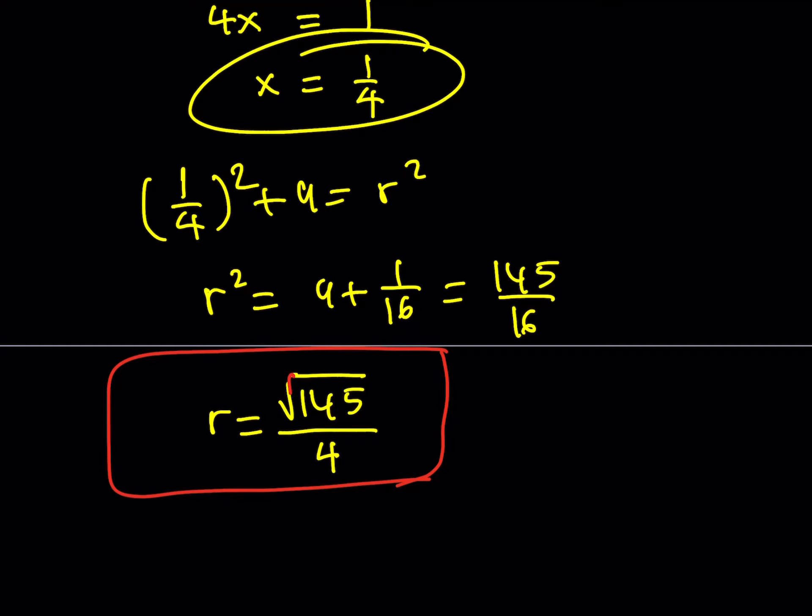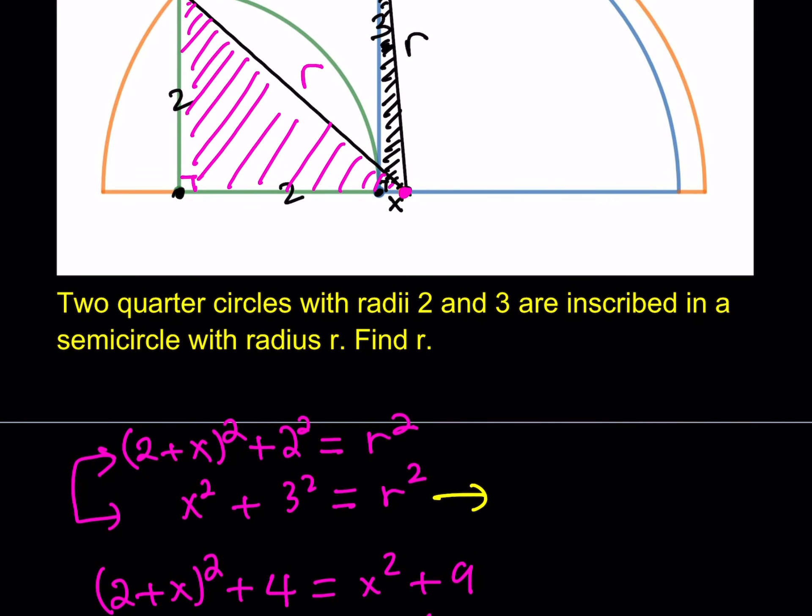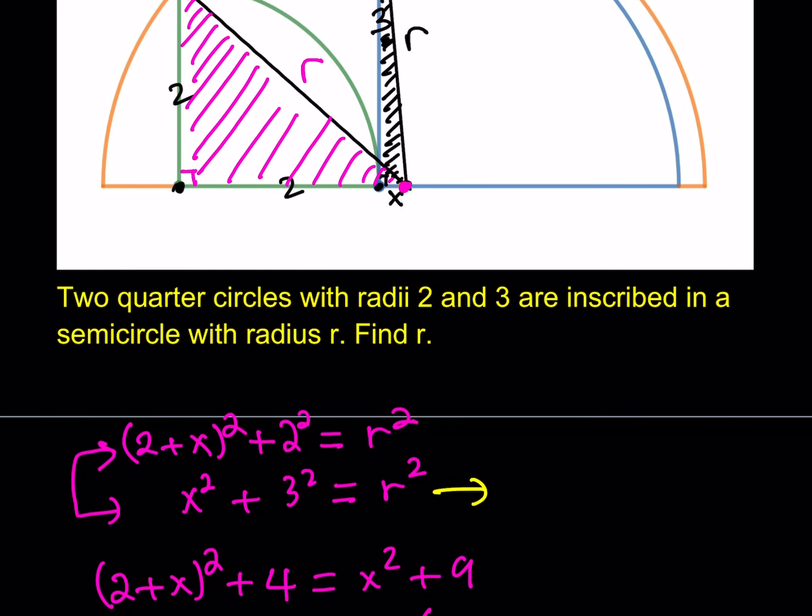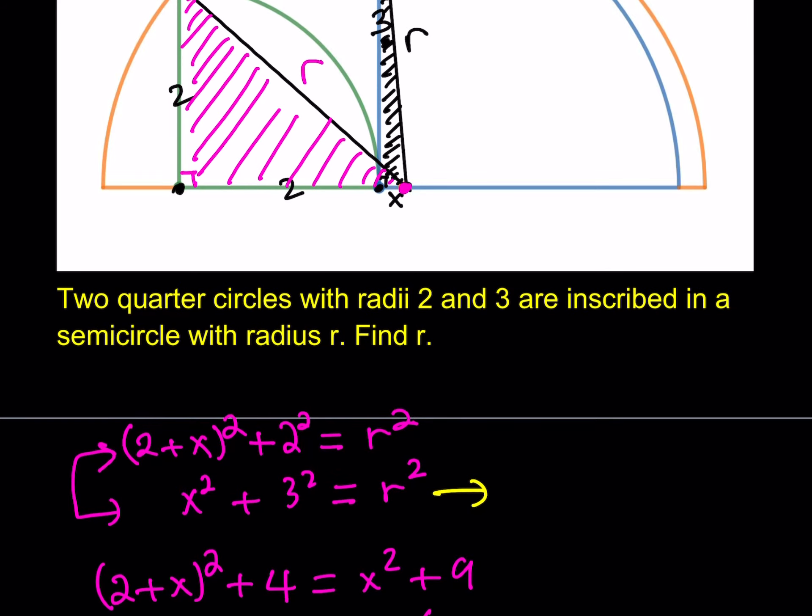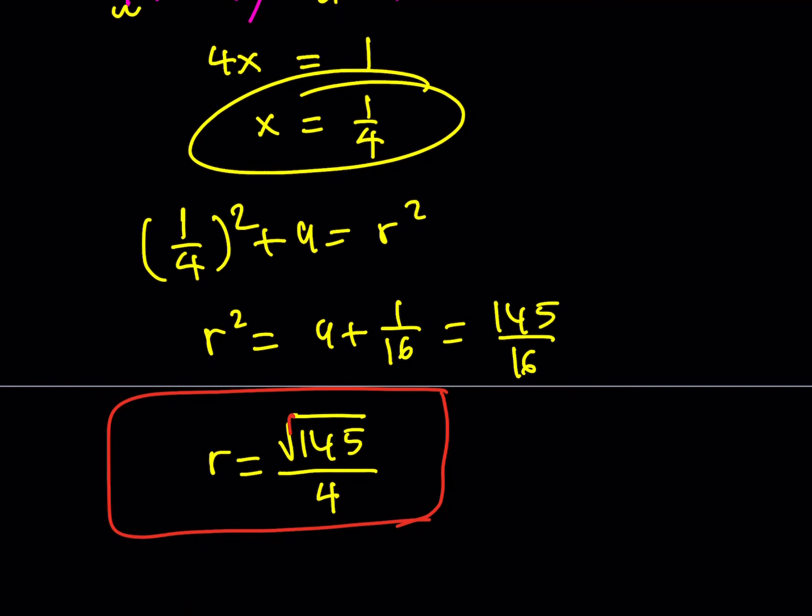The radius is the square root of 145 over 4. Now, if you think about it, square root of 145 is going to be kind of like 12-ish, right? Pretty close to 12, like really close. And 12 divided by 4 is about 3, so I think it makes sense for the radius of the semicircle to be 3. It makes sense. And there's no other value to compare to. I mean, it's the only x value that comes from a linear equation, so this answer is valid.